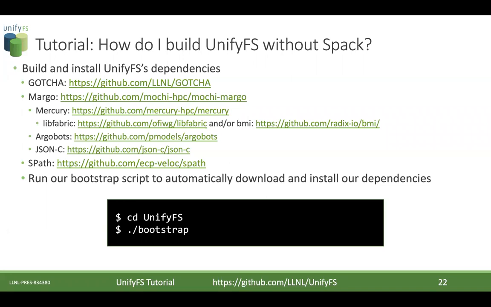We use Margo for communication, which has quite a few dependencies itself. And SPath is an optional dependency for normalizing relative paths. We do provide a bootstrap script that can download and install these dependencies for you. Sometimes it might need a little more tweaking for developers, but you're more than welcome to use it.